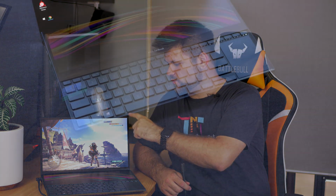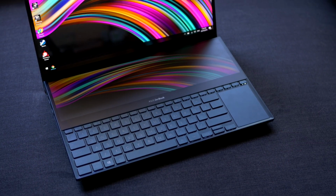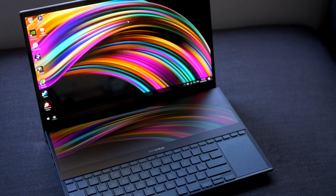One thing she did say, the uncomfortable part, was she'd wish this screen was flat. So there's a suggestion, ASUS. Make this screen flat, maybe, or maybe flippable to the other side so you can use it like a piece of paper. In saying that, this bottom screen right here is also 4K resolution, in the sense that it's half of a 4K.